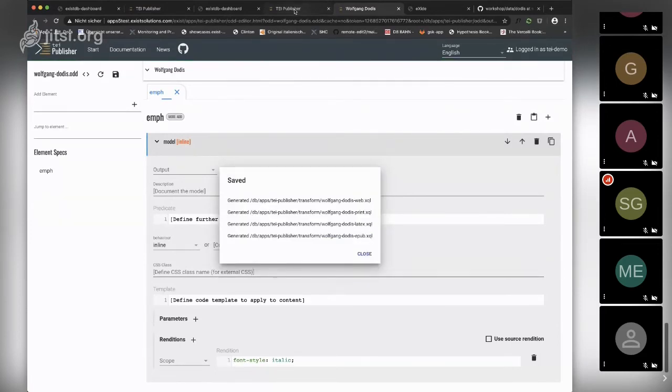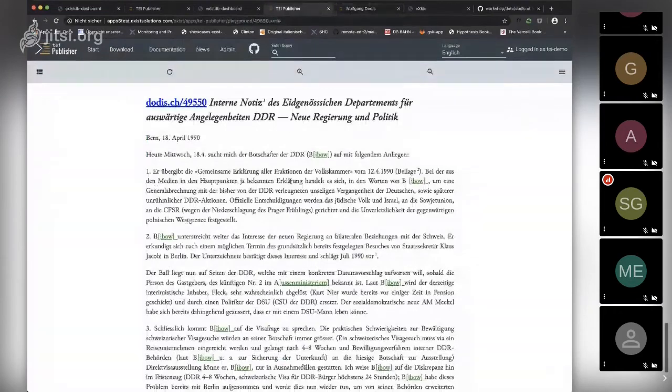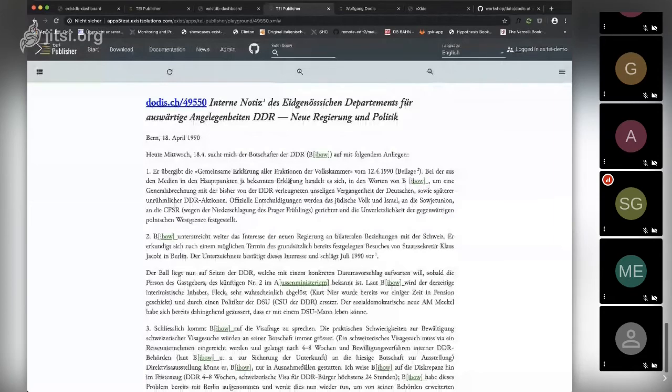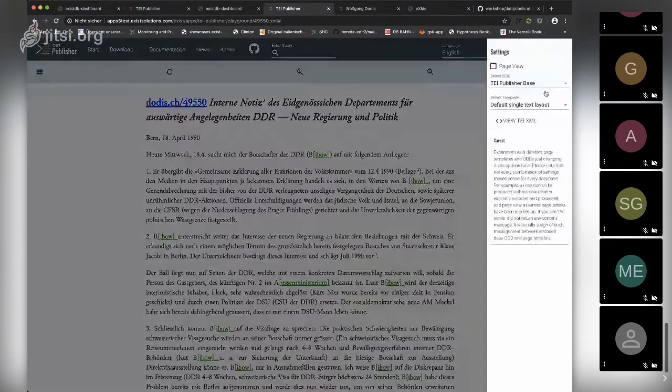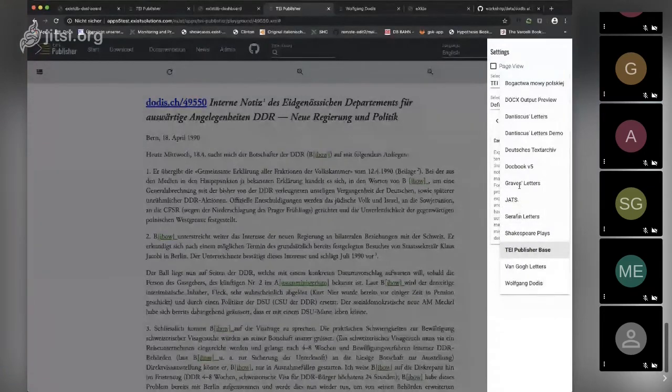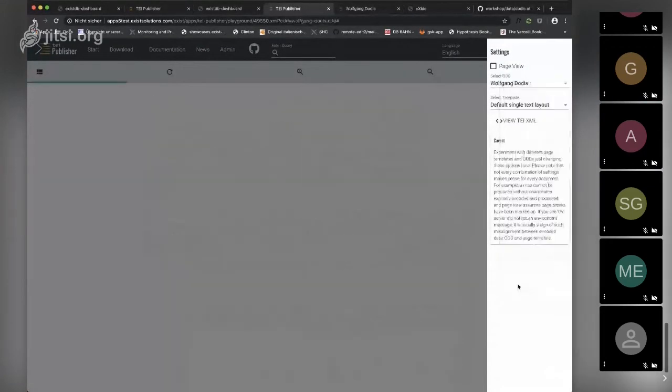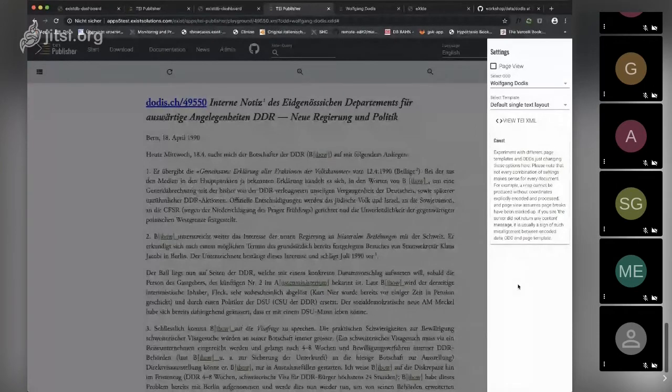And go back to my text, and now I just do reload. So sorry, I have to click, not use the keyboard. I click on the reload button up here. And was I in the right document? Where am I? This is not the document I had. Or no, it is. Why can't I see it? Oh, I haven't selected the ODD. Yes, thank you. That's it. So I switched to the wrong ODD.